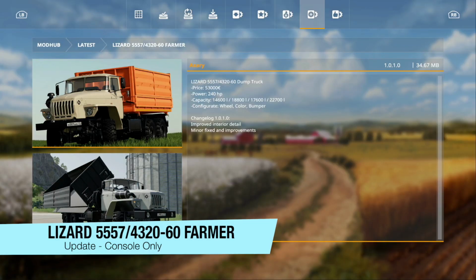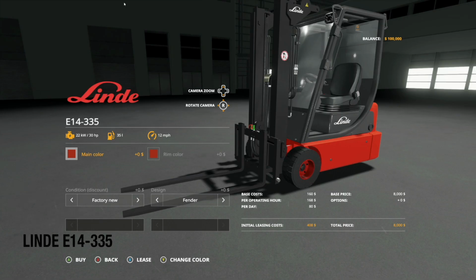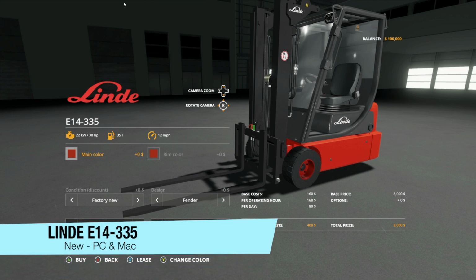We do have one mod update for console players today. If you are using the Lizard 55, 57, 43, 2060 Farmer, this is going to be version 1.0.1. Improved the interior detail, and minor fixes and improvements have been made to the mod. As was mentioned, we do have some new mods for PC and Mac players today.